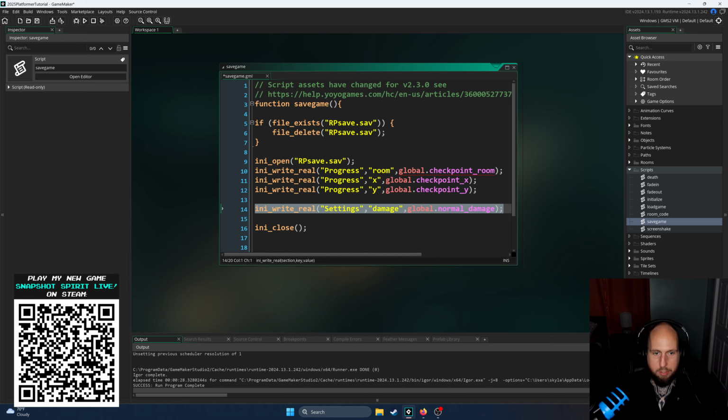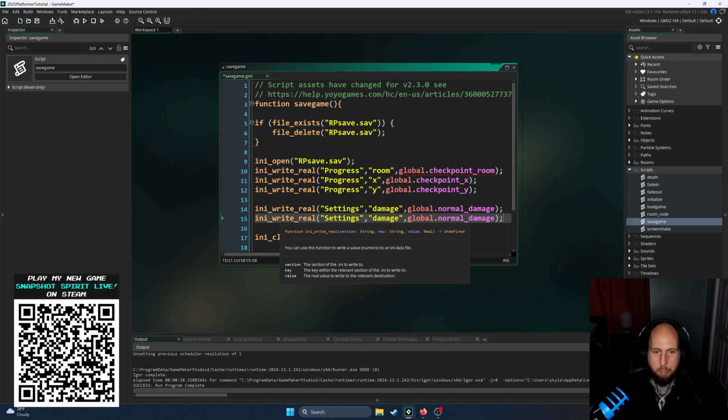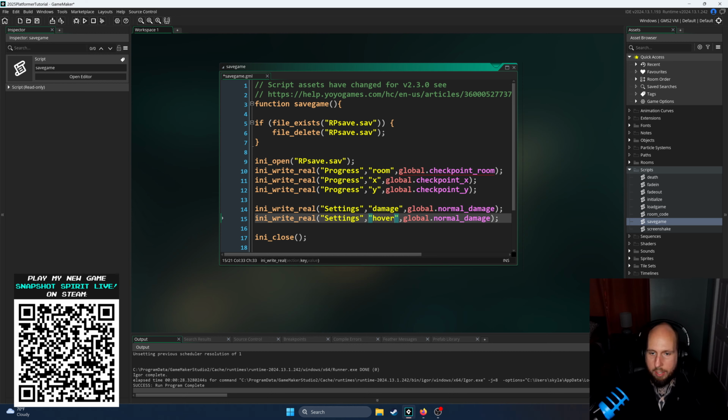You can copy this and paste it, change damage to hover, and change damage to hover.